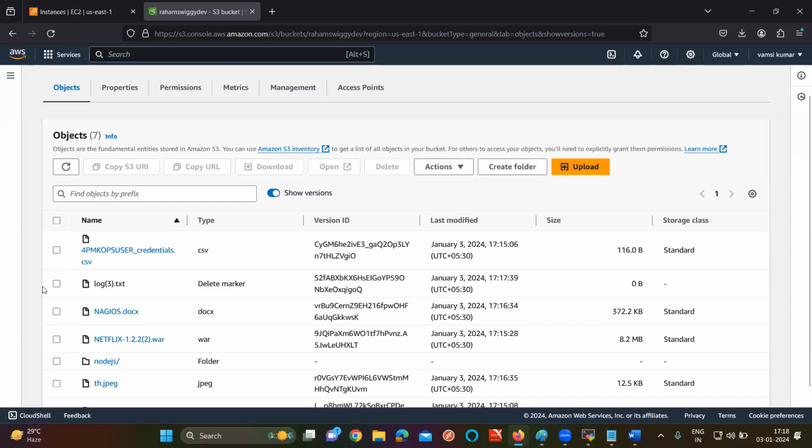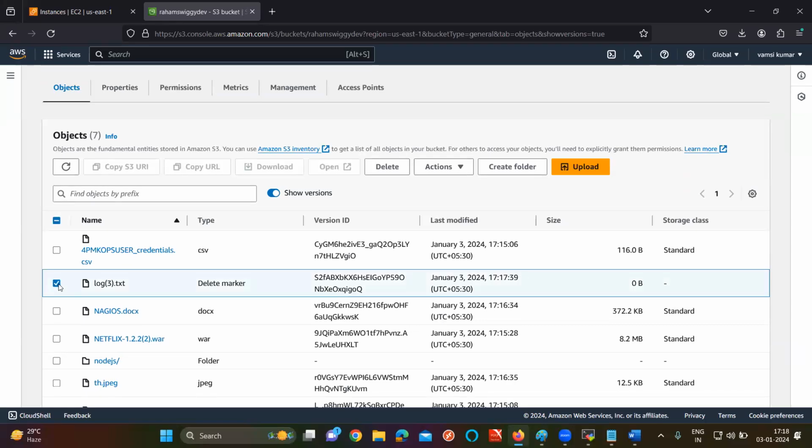Are you seeing this file anymore? Can you retrieve this file anymore? No. So for the first time we get delete. For the second time we get permanent delete. Note this point, all of you. So in the bucket, if you delete the object the first time, we get delete.